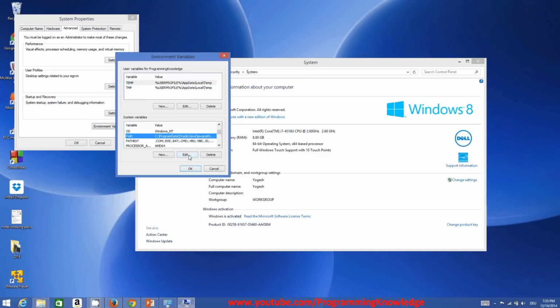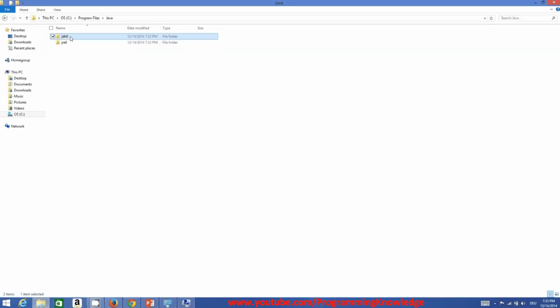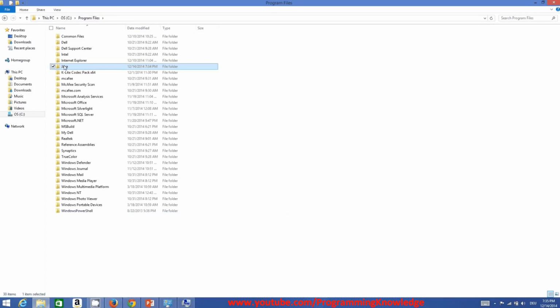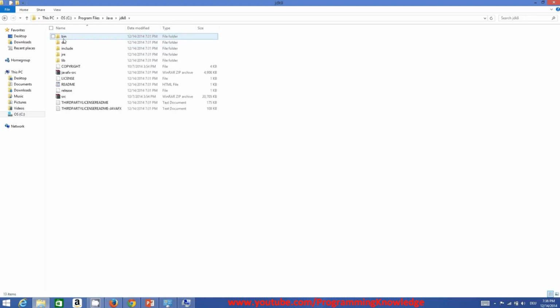and in here you will be able to see the variable name is equal to Path, and in the variable value there will already be some values, and you need to add some more value here, which is the JDK. So go once again to Program Files and the Java folder wherever you have installed it, then go to JDK8, which is the folder we renamed, and inside this JDK8 go to the bin folder.